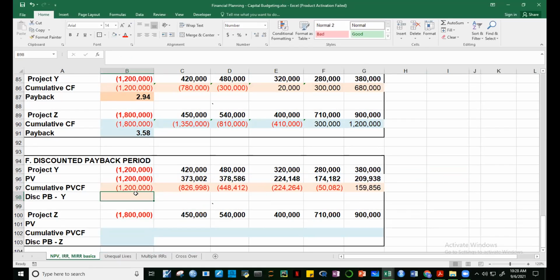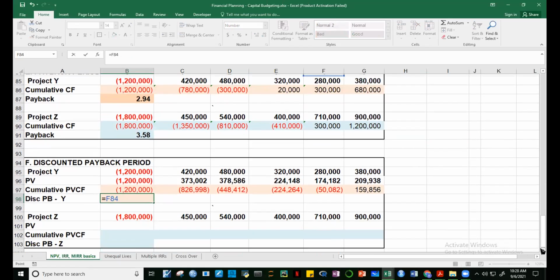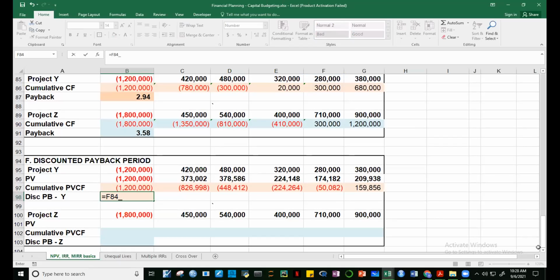So our discounted payback will be equal to, so that's the 4th year plus, ilan na lang kailangan ma-recover? Ito, no? This one. Negative, this one, out of the present value na makukuha natin ito. So it's the same as before. The only difference is that we're not using the original values. We're using the present values. Okay, so it's 4.2 years.